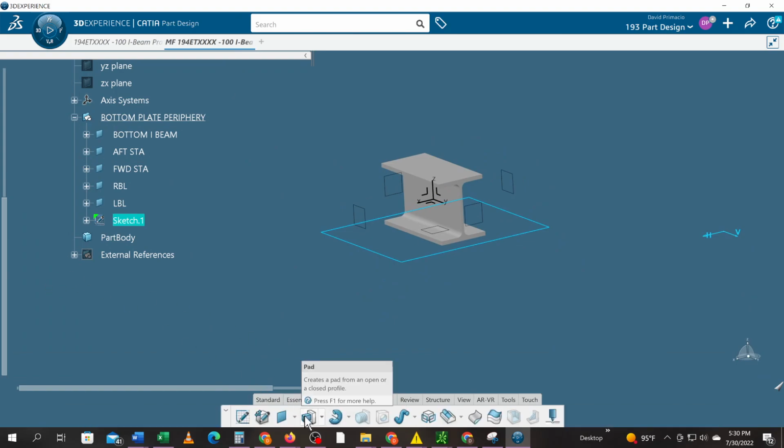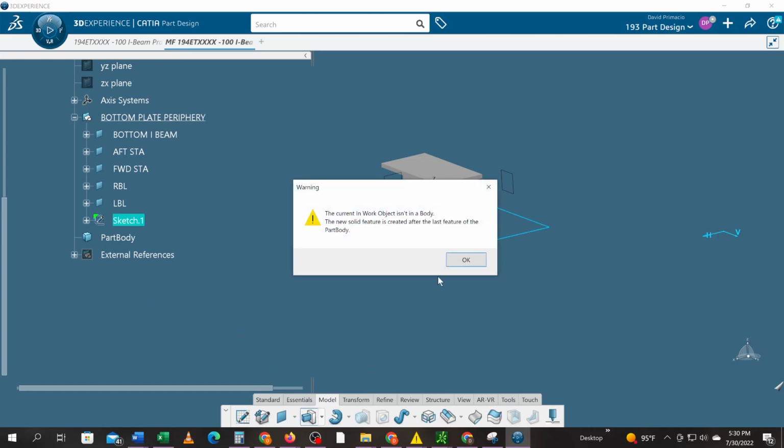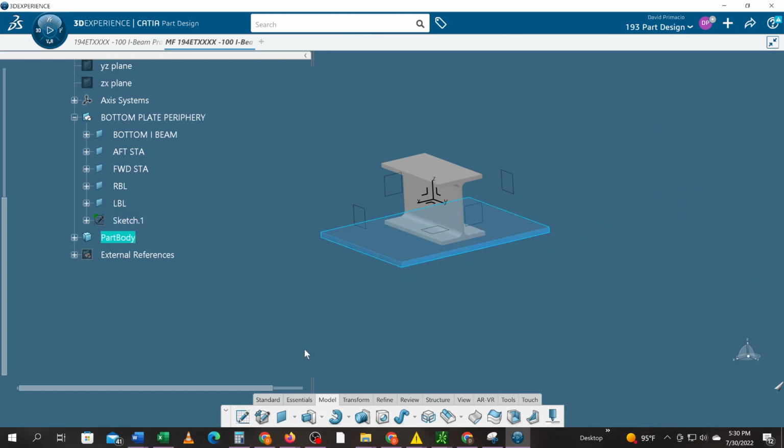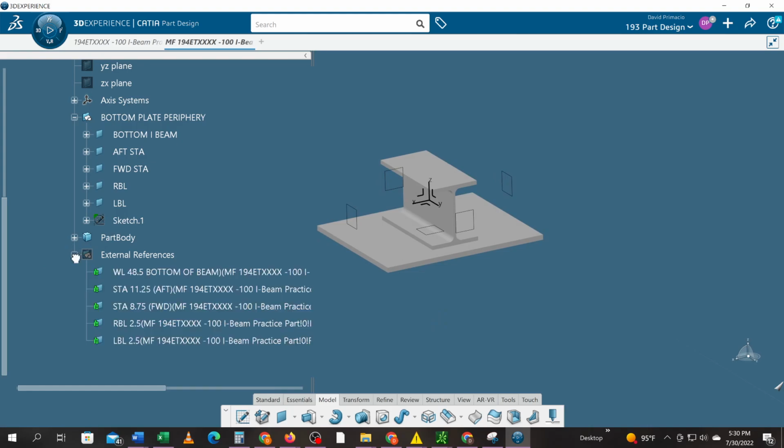Under model, we use the pad command. I'll never learn. Reverse the direction. And we'll make it the same thickness, 1/4 inch thick. What did I do?